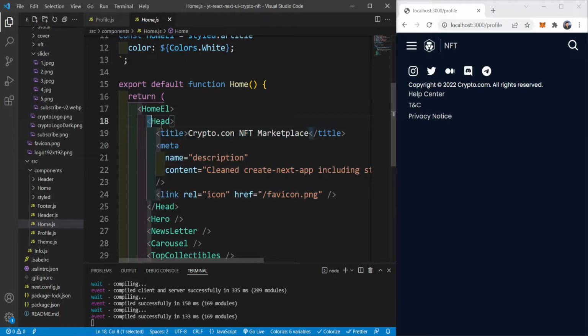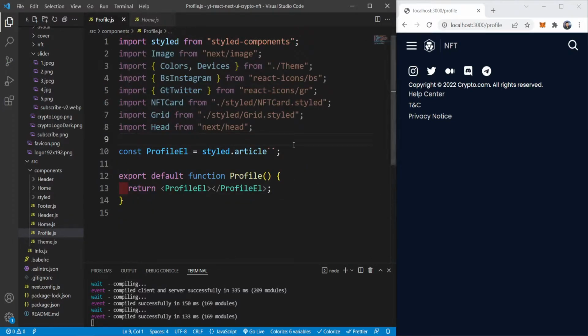Simply by using head, you get to write something in the head section of your page, where you can set the title, import anything, link stuff, and so on. These are the usual things when you create a regular HTML document.